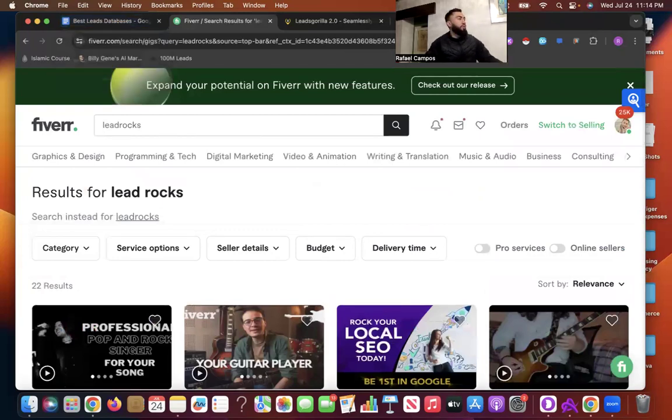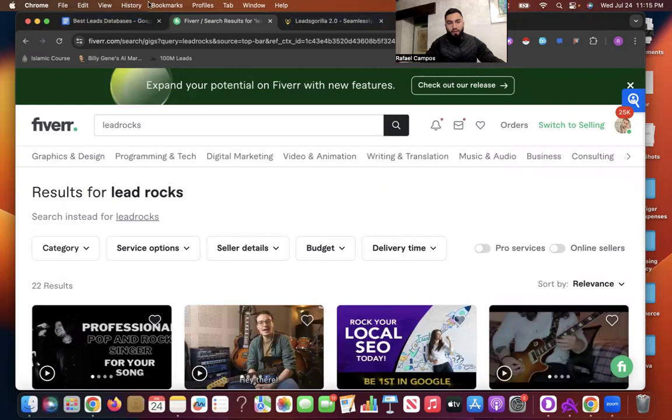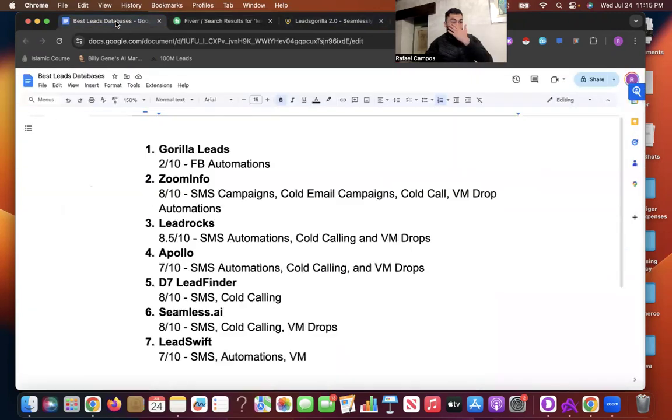It's very important. I would recommend you look into it because if there's not a lot of people using it, it's better. Why? Because that means the leads have been contacted way less. With some databases, especially if you go into the most saturated niches, everyone is using the same leads and the same list of people.